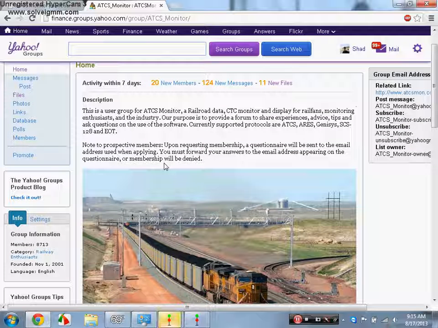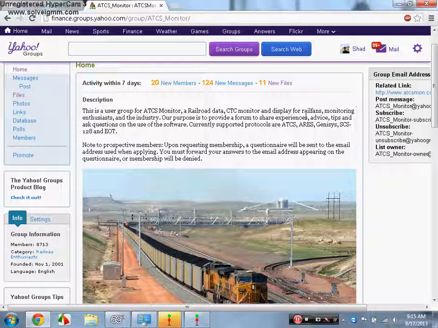Now, to use it in the field, if you do not have an internet connection or you do not have TeamViewer on your smartphone and on your computer, you will need a radio. A lot of the group members would suggest a Motorola MaxTrack. Depending on what you monitor, you would need a MaxTrack for 800 megahertz monitoring, which is MCP monitoring, and if you're monitoring a BCP 900 megahertz, you're going to need a 900 megahertz radio.